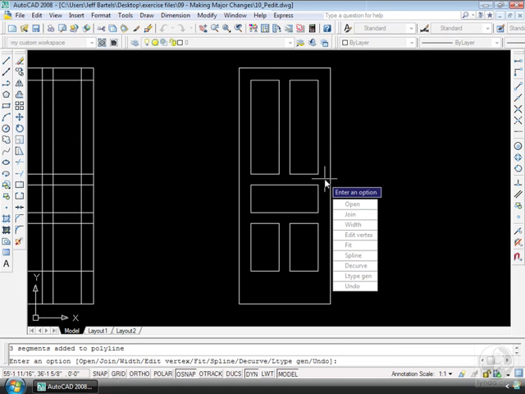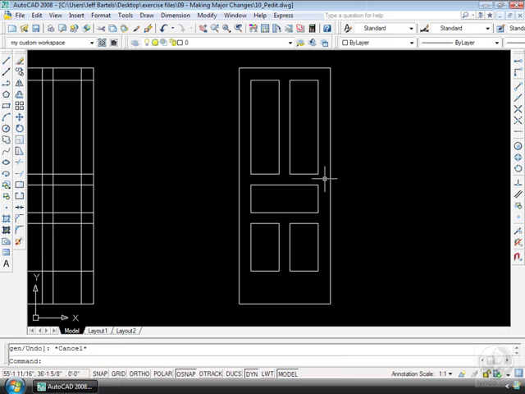Now, before we cancel out of this command, I want you to take a look at the command line. Notice AutoCAD is saying 3 segments added to polyline. That's good. That means that the command worked. You see, we can only join line segments together so long as they touch exactly end to end. If you look down at the command line and it says 0 segments added to polyline, you've got a problem with your geometry. Make sure and check your corners. I'm going to hit the Escape key to clear the command because it worked fine.